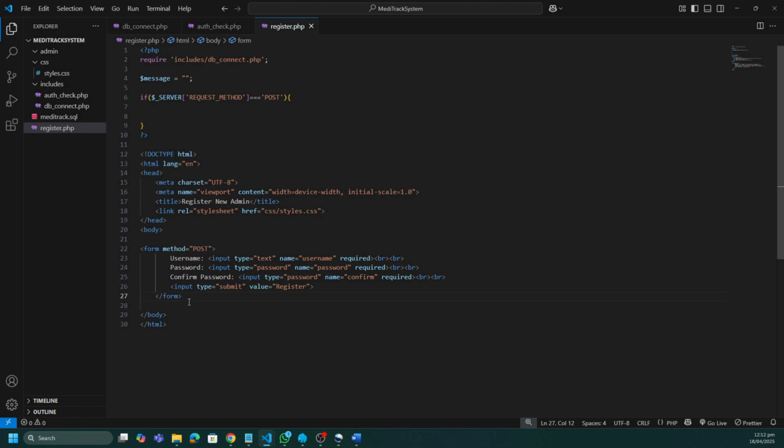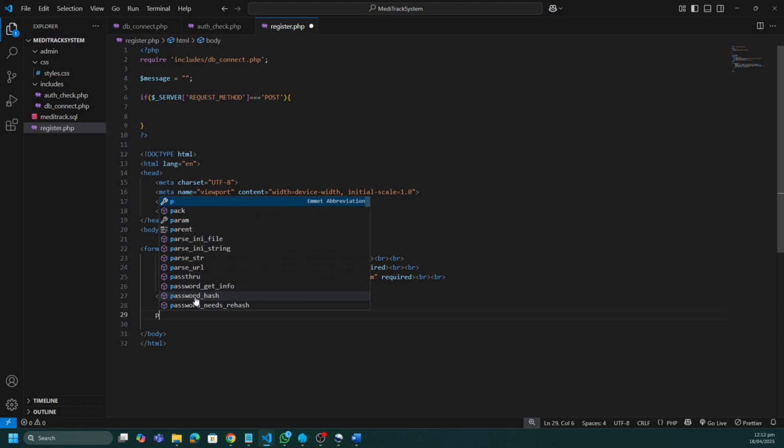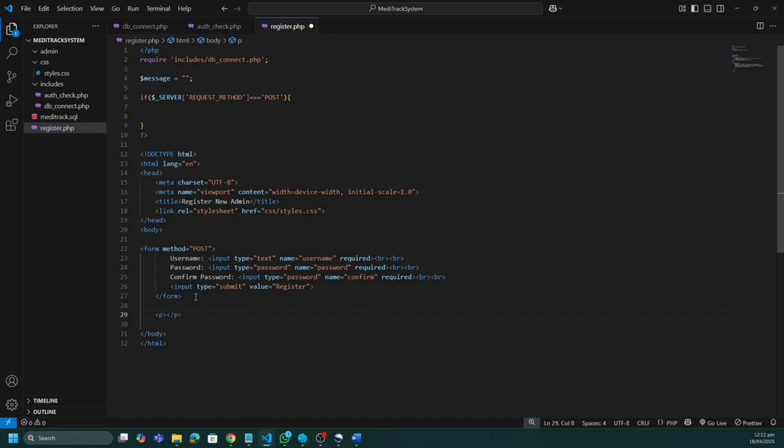Finally, since I don't intend to have a main navigation for this system, I'm going to put in a link at the bottom, which is a paragraph. Inside that paragraph, I'm also going to put in a link, which is an anchor, which is going to point to a file which we'll create later called login.php.